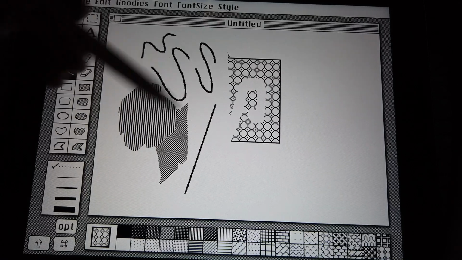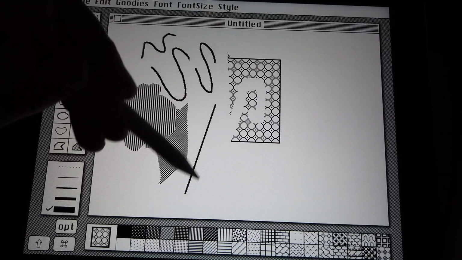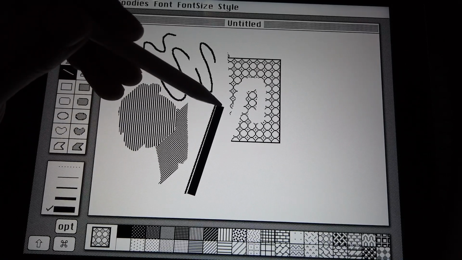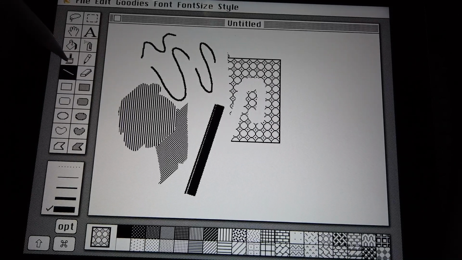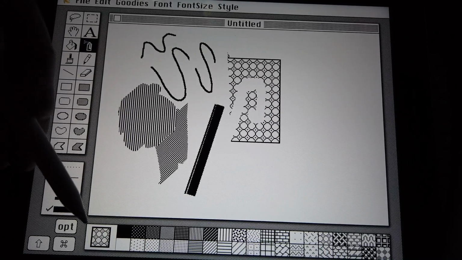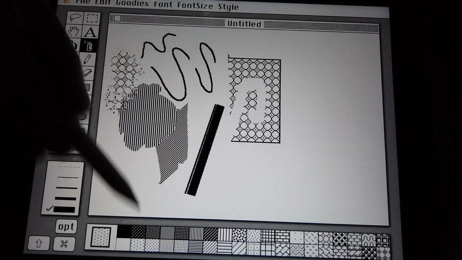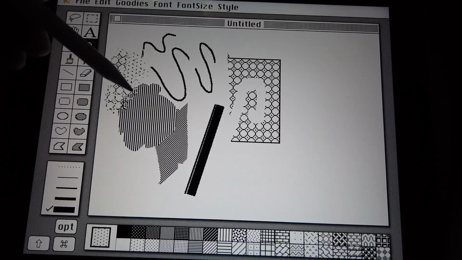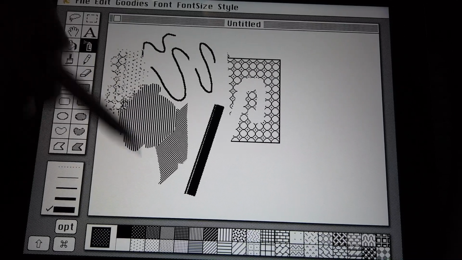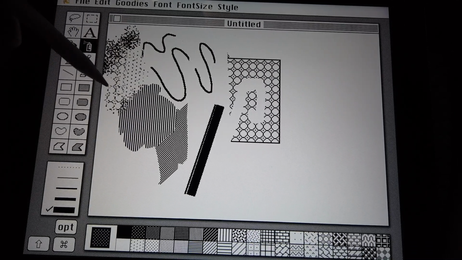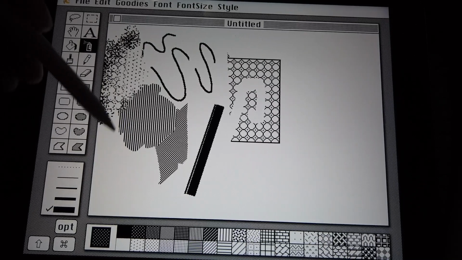Let's see. There we go. And they had a spray paint can. You could spray in patterns and create things like that.